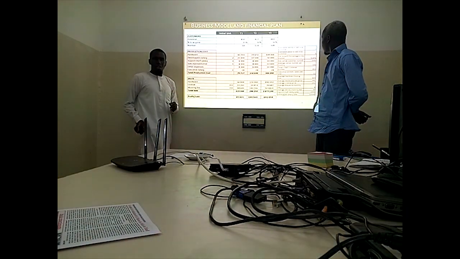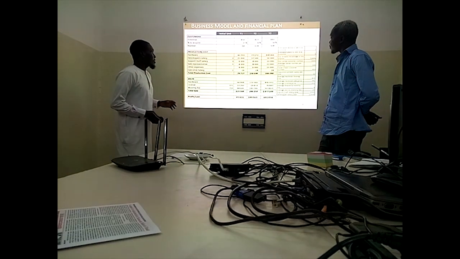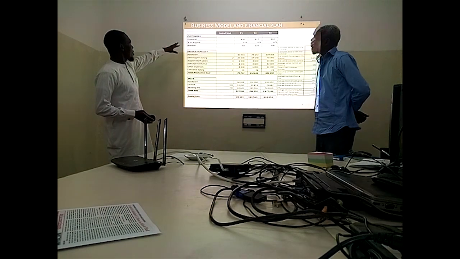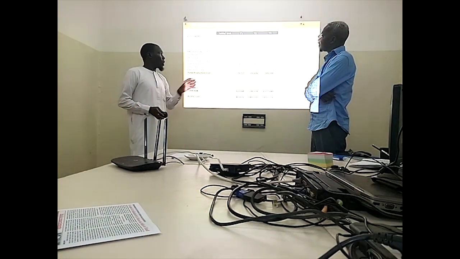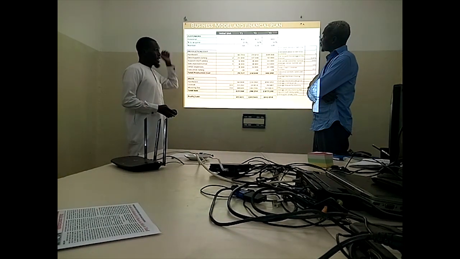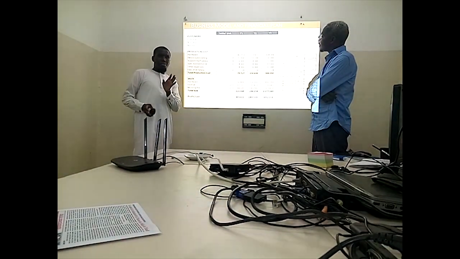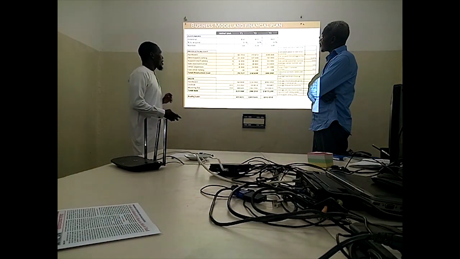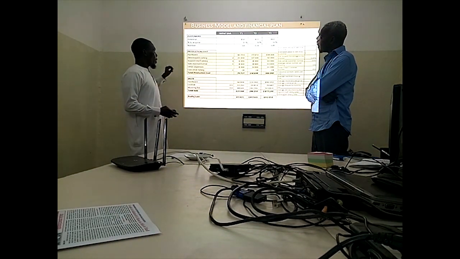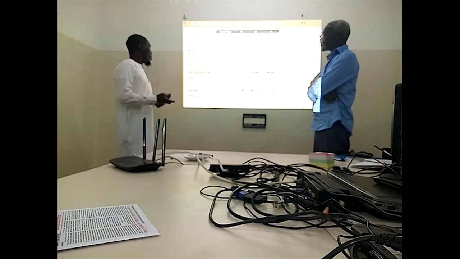So here is our financial plan, or specifically our financial projection. As we can see here, for example, the first part, the percentage of potential customers that we have to acquire, as we stated in our former presentation, we need 15% for the first year, and later on we have to double it. Each year we have to double it. So let's see the projection here, what we need in order to grow our business.